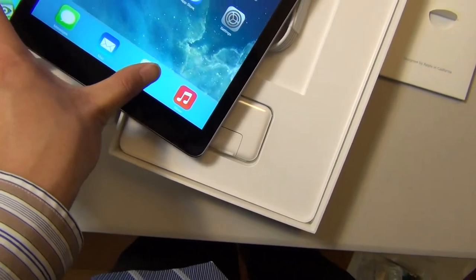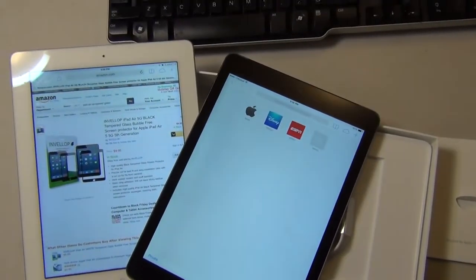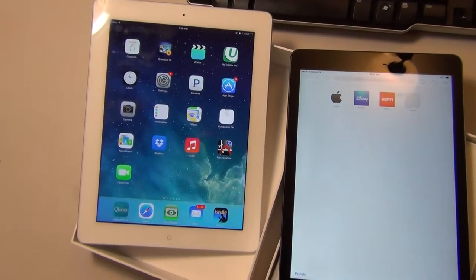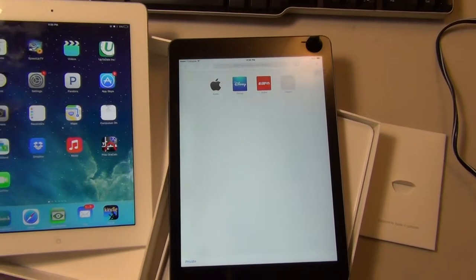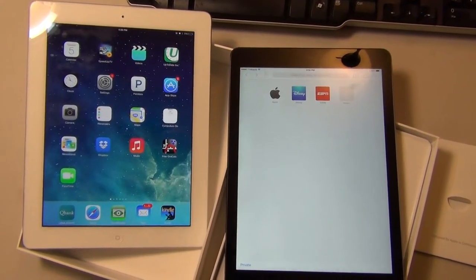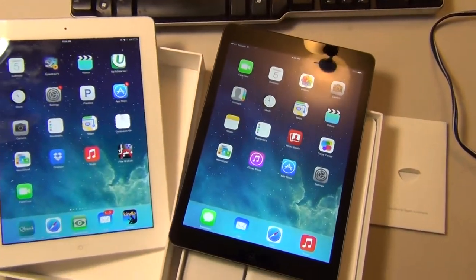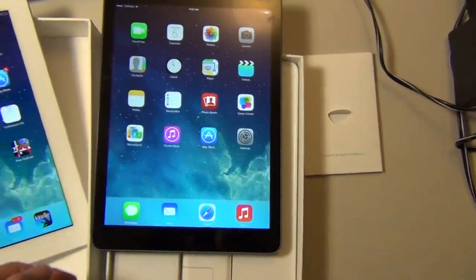Okay, maybe my finger's not long enough. There we go. Okay, I cannot do the speed test. They're pretty much about the same speed. You know how iPad 4 has, I guess, the A6 chip? iPad Air has the A7 chip. They're both running on quad-core, I think, and who cares? I mean, it's an iPad, it really doesn't need to be running a quad-core, but whatever. It's fast. Just take my word for it. Both of them are pretty fast, and fast for my use anyway.